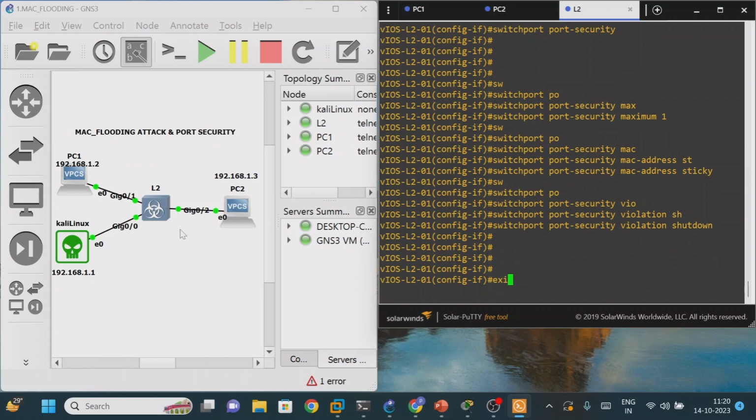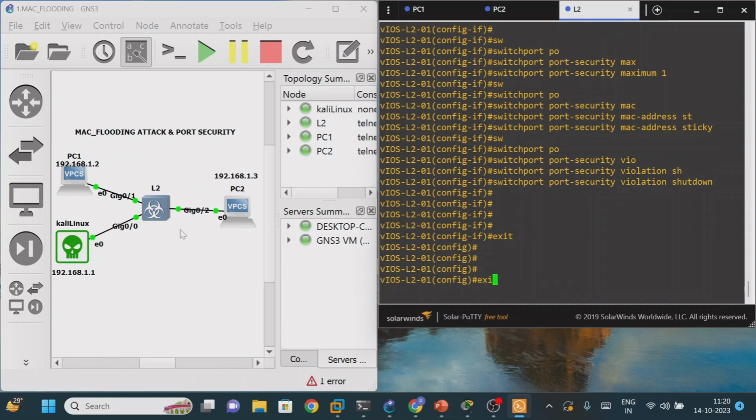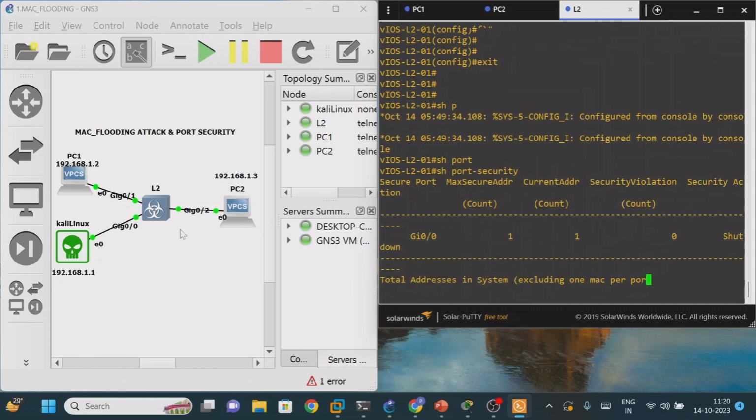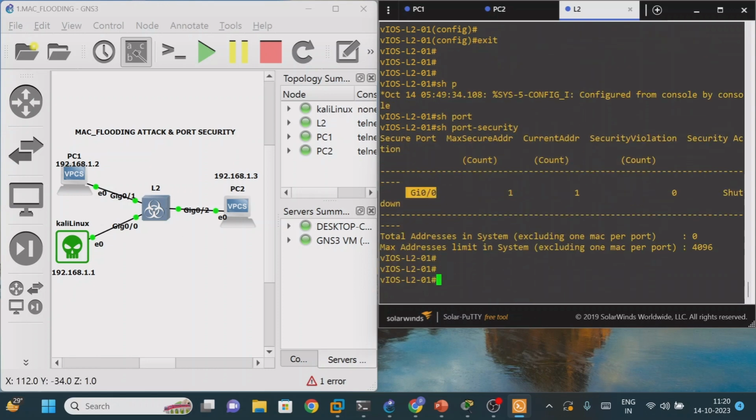So exit. Now see the command show port security, and which interface have we enabled? G0/0. What is the maximum MAC addresses we have given? Only 1. No violation has happened so far. If a violation happens, the port is automatically disabled, so that the switch will not be overloaded.